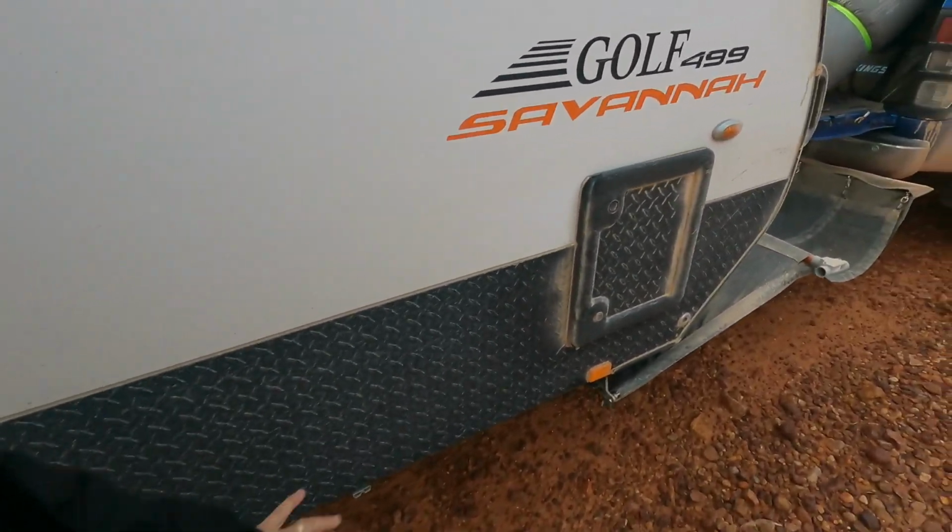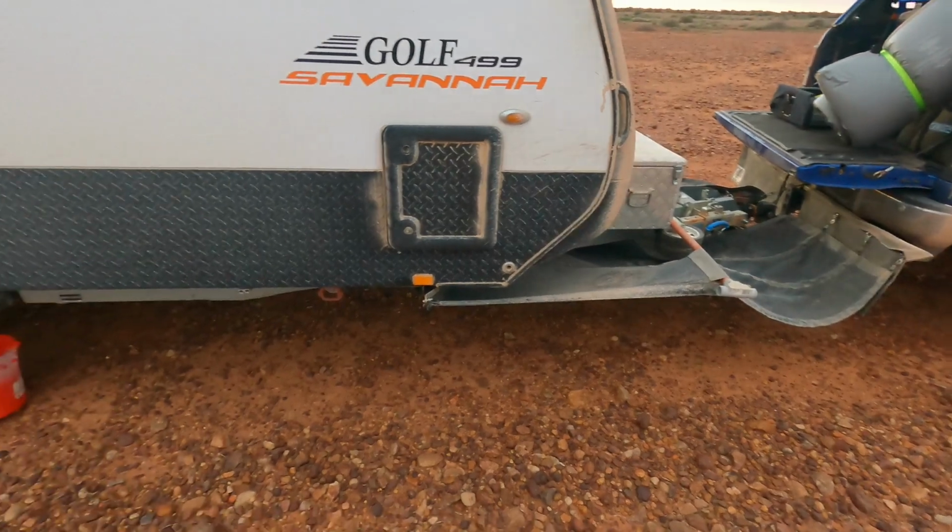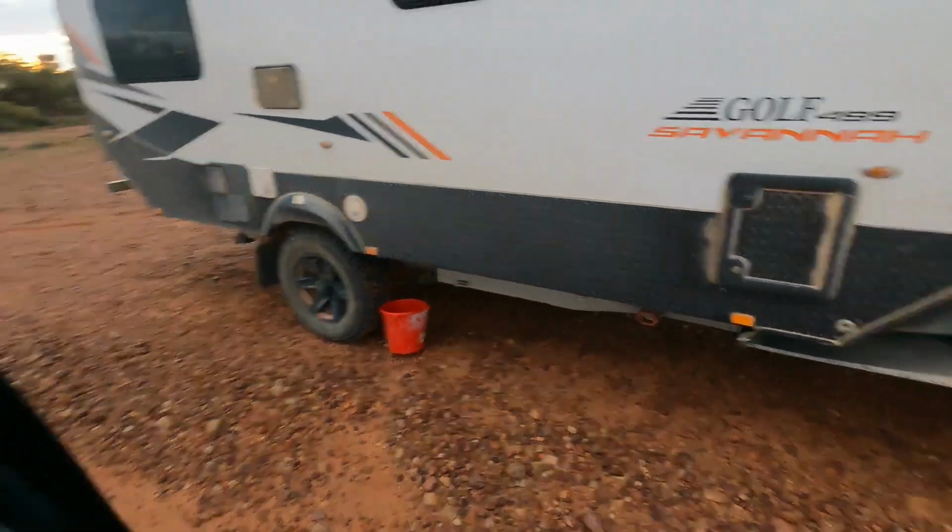And then this side is where you access your toilet cassette to get it out and give it a clean and empty it out. So that's it. That is our gorgeous van. We absolutely love it, and we hope to take it to many more places along the way as well.